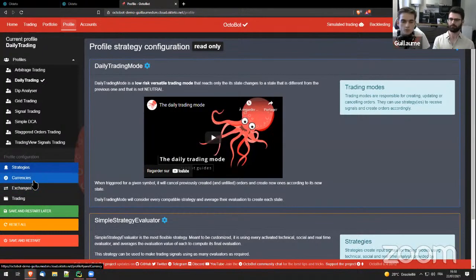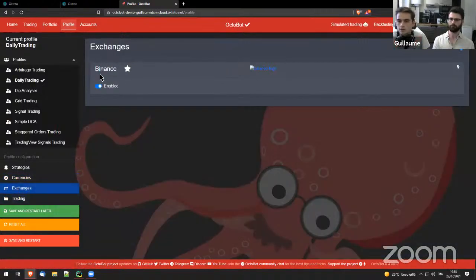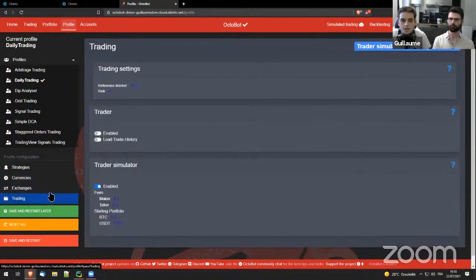To continue on the OctoBot configuration, here you can select which cryptocurrency to trade. Where to trade here? We trade on Binance, which is basically the main exchange for cryptocurrency trading. And here are the trading settings, which are first the simulation trading.